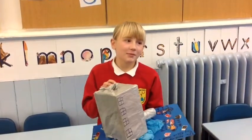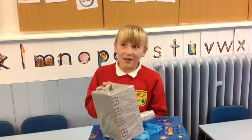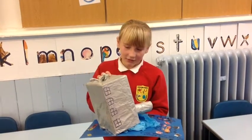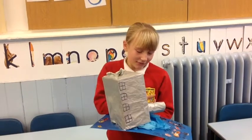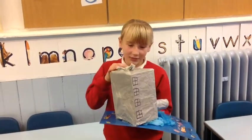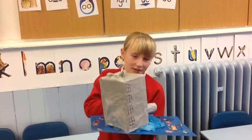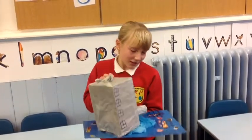So our project was to build a Titanic, because we're learning about the Titanic. I've done a sinking Titanic and all I used was cardboard boxes and the little propeller, and I've used kitchen roll or toilet roll and covered it with silver, and I've done some sea, and I've done some luggage because when they were falling they had luggage, and I put some books on them.